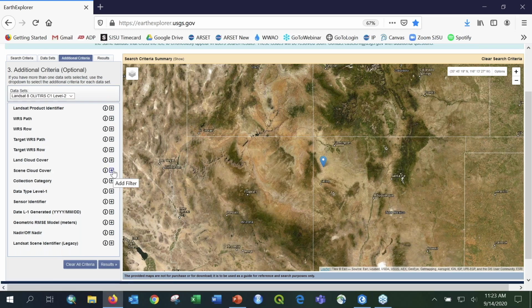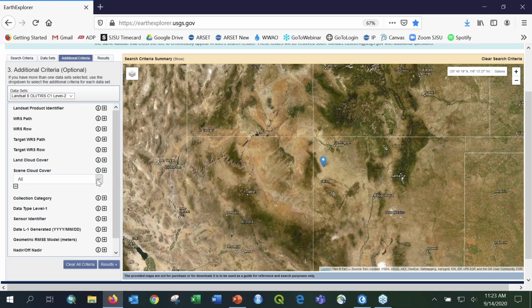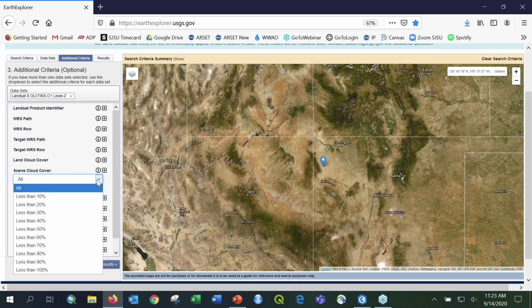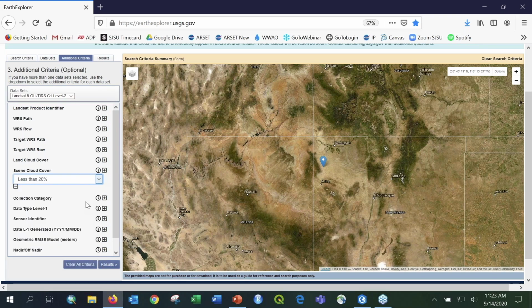If we click on the plus here, we can add this filter. And we can say less than 20%. Because honestly, if you have more than 20% of your image taken up by clouds, it's probably not going to be a very useful image, especially if you're interested in analyzing a large portion within that image. So 20% is oftentimes recommended.